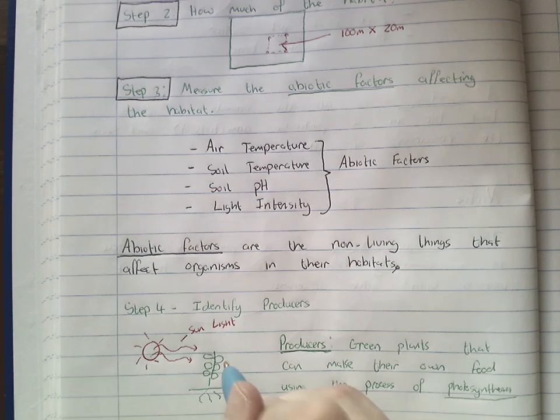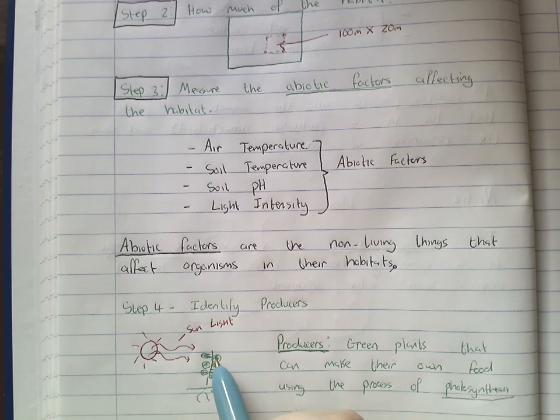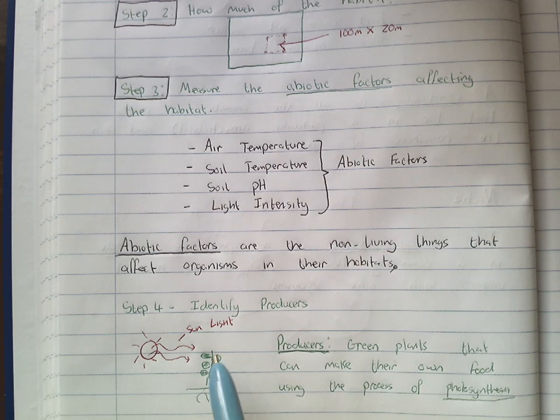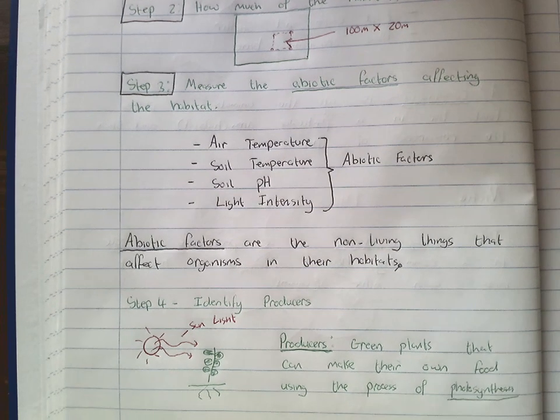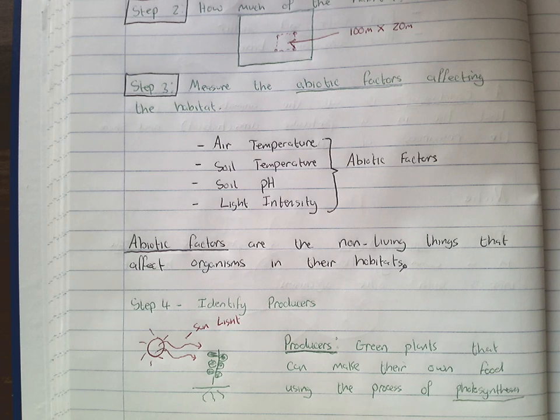Now the green part of the plants comes from parts within the plant cell called chloroplasts, and within the chloroplast you have this stuff called chlorophyll, and that chlorophyll allows the plants to take the energy from the sunlight, and then convert it into food. So if we remember very briefly, what does the process of photosynthesis look like?